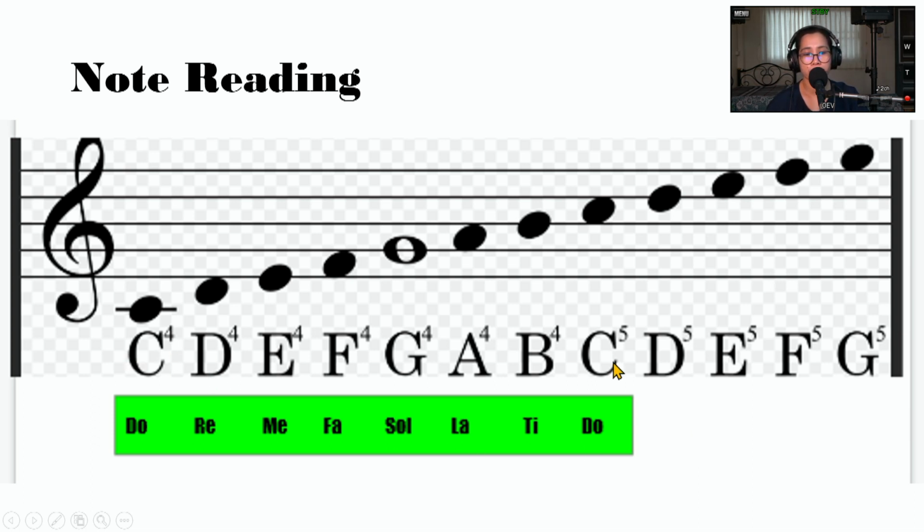So, that's how you name the notes, through their letters or through their solfa syllabic names. Okay, let's try a short test here. Tell me the letter name of this one. E, very good. Tell me the letter name of this one. A, very good. Tell me the letter name of this one. F, very good. Tell me the letter name of this one. C. Now, tell me the solfa syllabic name of this one. This will be your answer here.